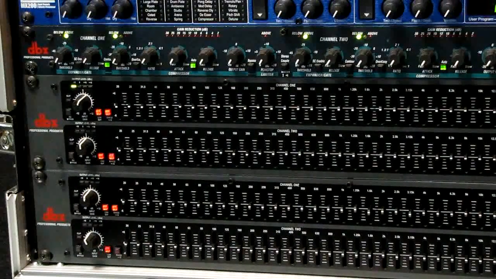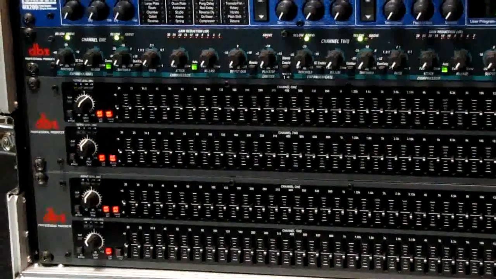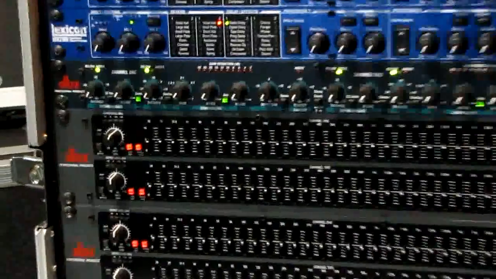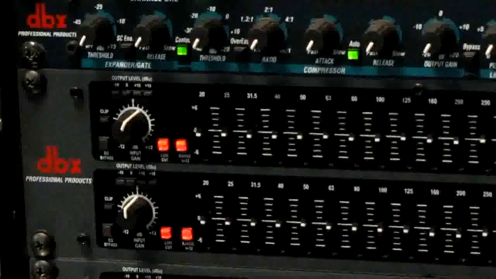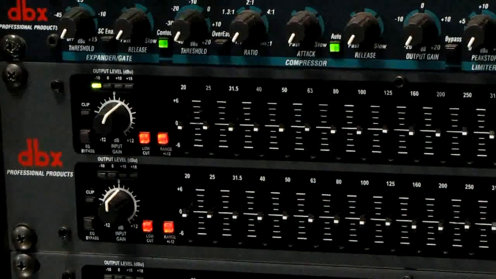Now, the EQ can be used to help clean up or to make something sound good, but it really needs to be used sparingly because an EQ can introduce noise into the system. If you'll notice here on this EQ, this is a DBX, a standard type of EQ. That left button there that's red, that's lit up, that is a 40 hertz low cut. So basically, anything that is below 40 hertz is being cut, which is probably a good thing to have, especially if you've got a lot of movement on stage and you're trying to reduce a lot of stage rumble. So make sure you know what the settings are on the EQ.